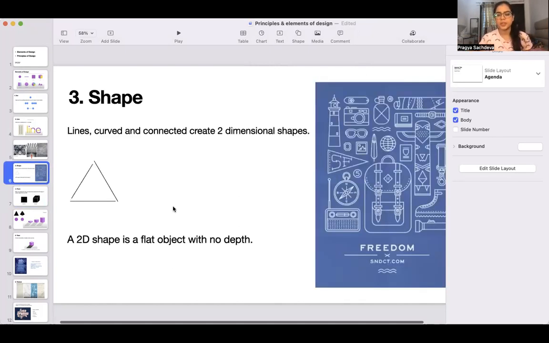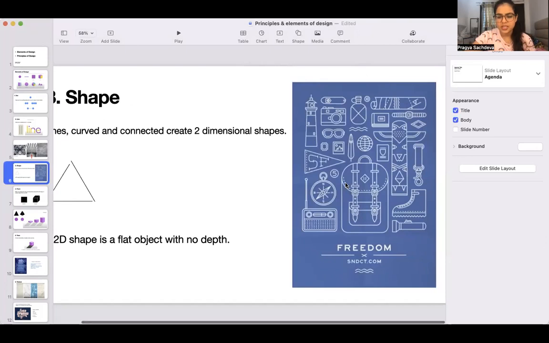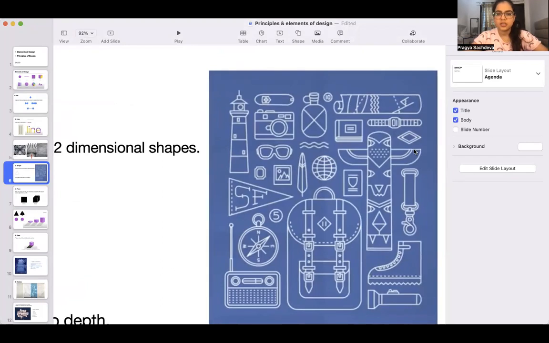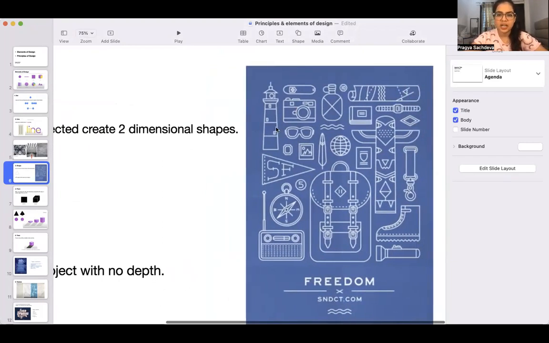In this image also, you can see a very good example of different sorts of shapes, which are 2D shapes again. This is a camera, a lighthouse, a cylinder maybe. And this has different types of lines in it, which can be curved or straight. Here, a shoe maybe, or a strap, torch, radio, a navigator. Everything has 2D shapes, which are made with the third element of design, which is line again.